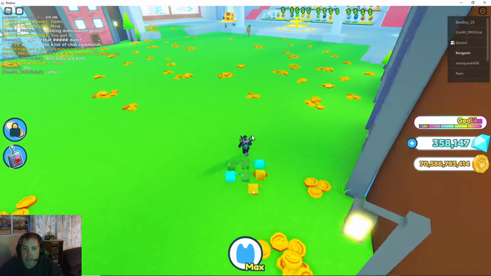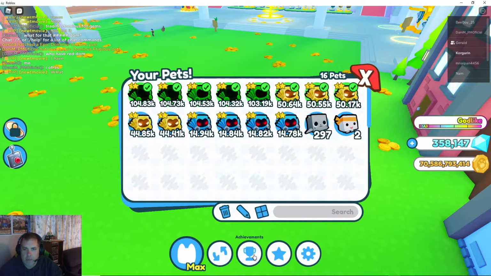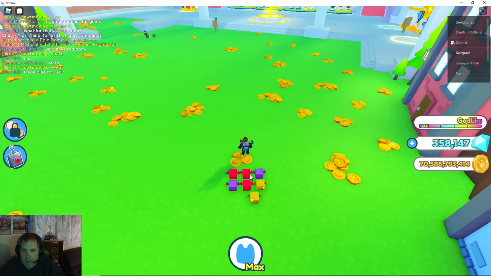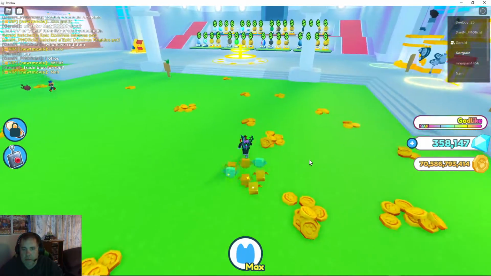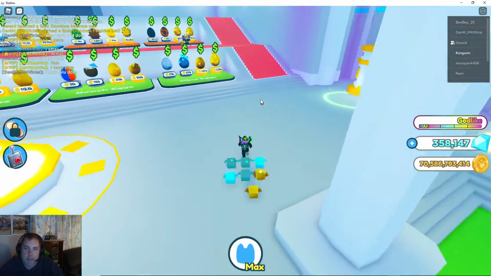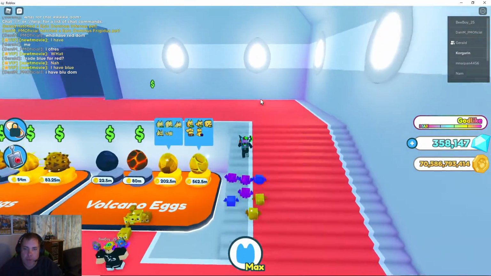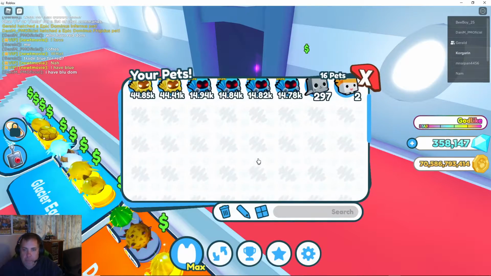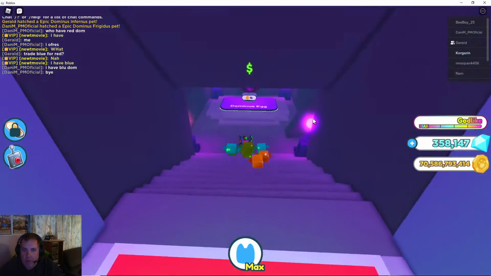What I'm going to do today is... I'm missing a Dom. 1, 2, 3, 4, 5, 6, 7. Where is my number 8 Dominus? Huh. Anyway, it's not really an unboxing, but a bit of an egg run. I have 70 billion, so that is 70 Dominuses that I can hatch. I'm going to have to keep an eye on this so as I don't go over and waste any.